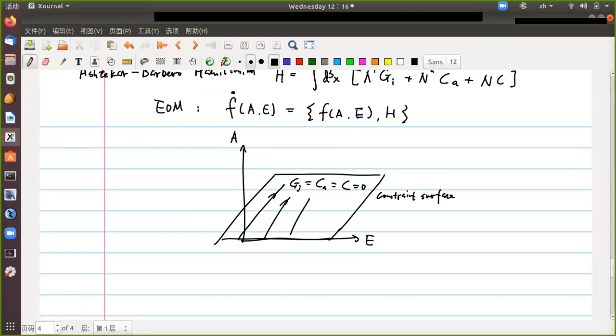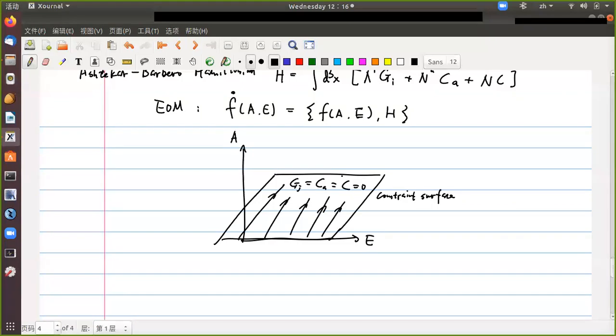The point about the gauge orbits all along the constraint surface is that all those constraints are first class constraints. Remember when we talked about ADM, the diffeomorphism constraint and Hamiltonian constraint are all first class. And here we have one more constraint, the Gauss constraint. Now I'm telling you that they are also first class, and I'm going to show you in a moment. Because they are first class, all the gauge transformations leave the constraint surface invariant, so all the gauge orbits lie on the constraint surface.